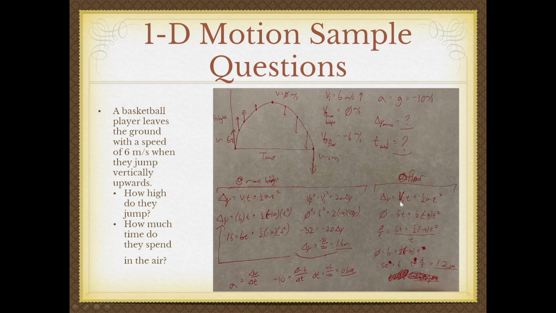The rest of the formula, again, we still know the same initial velocity. That didn't change. We're looking at the same initial moment, just a different final moment here. But that 6 meters per second upward is still true. T is still unknown, so we're going to leave that as is. And acceleration is still -10 because this person is still falling. And at this point, we once again have t as our only unknown, so we are set to use this to solve for t. This could actually once again lead to a quadratic, like I said over here.